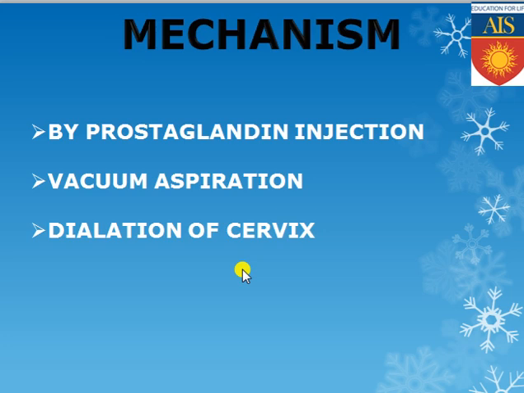After killing, by using the vacuum aspirator, we will be just withdrawing it out from the mother's womb. Third one is dilation of cervix, that means cervix dilation is also very much important. For that we will be applying relaxin, because if the cervix is getting dilated properly, obviously it will be easier to perform the medical termination of pregnancy or induced abortion. So these are the three methods by which induced abortion or medical termination of pregnancy can be done.